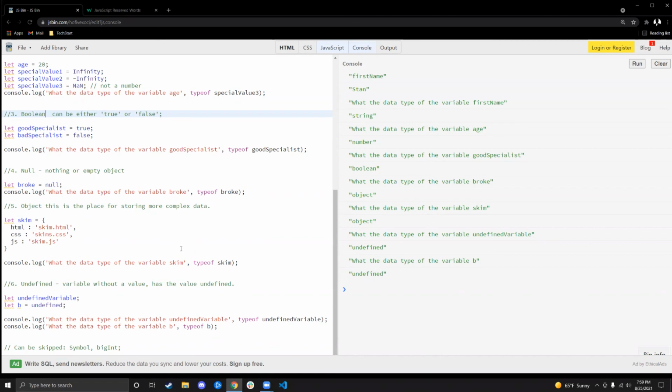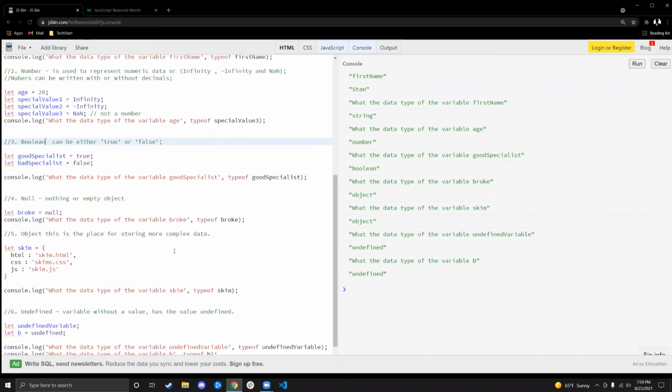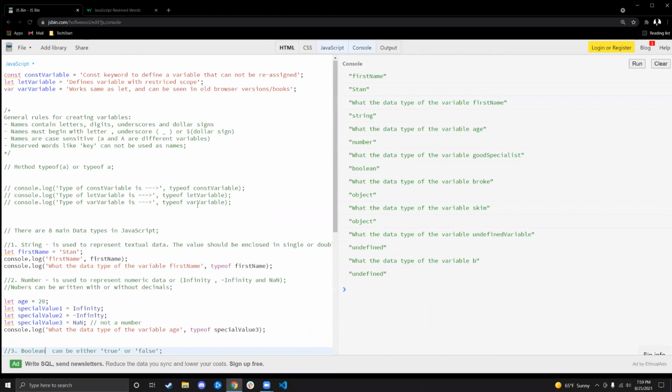Yeah, so that is why let's keep those two and make a small rewind of today's class. If you want to create a variable, you have to use const or let keywords. What are the general rules for creating variables?